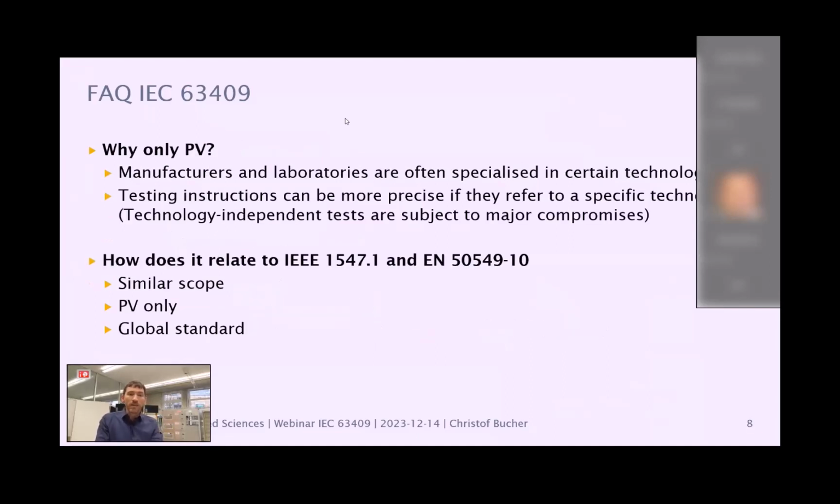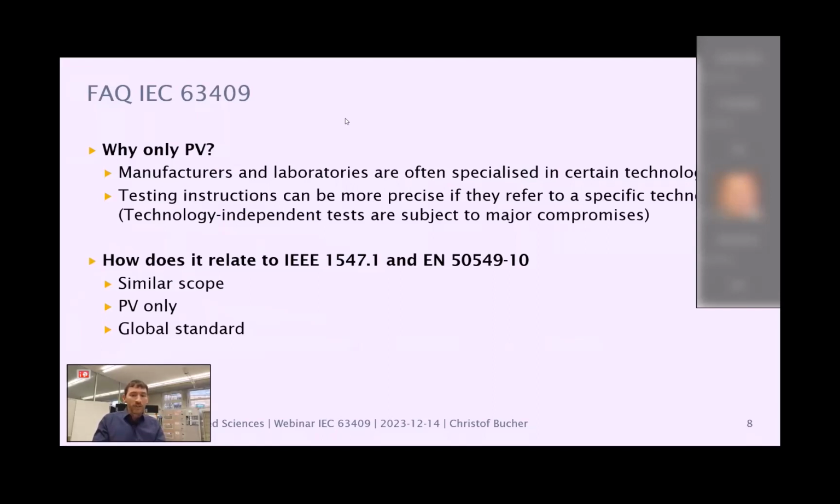Why only PV? Well, that's a very good question. We in TC82 had this discussion many times, and there are a few good reasons for that. The probably most important reason is that manufacturers and laboratories are often specialized in a certain technology. Now you could argue that the fault ride-through curve, for example, would look the same for all different sorts of generators. That's true, but the way you test it makes quite a difference whether you use rotating masses or wind turbines at 5 megawatt scale, or PV inverters in the laboratory.